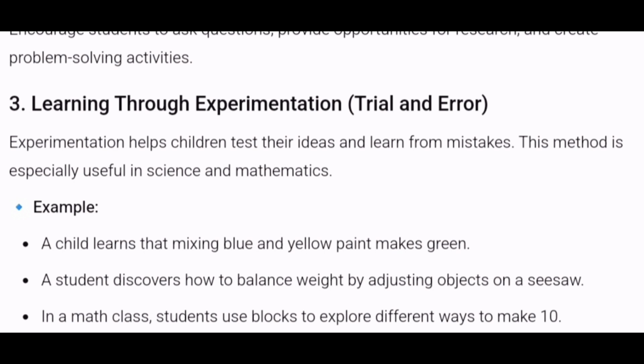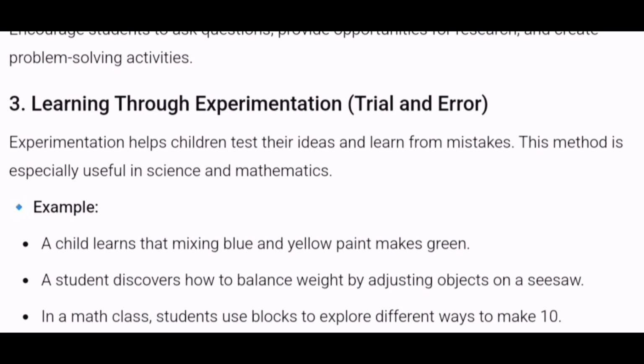Experimentation helps children test their ideas and learn from mistakes. This method is especially used in science and mathematics. Of course, the trial and error method is used in science and mathematics all the time, right? A child learns that mixing blue and yellow paint makes green.